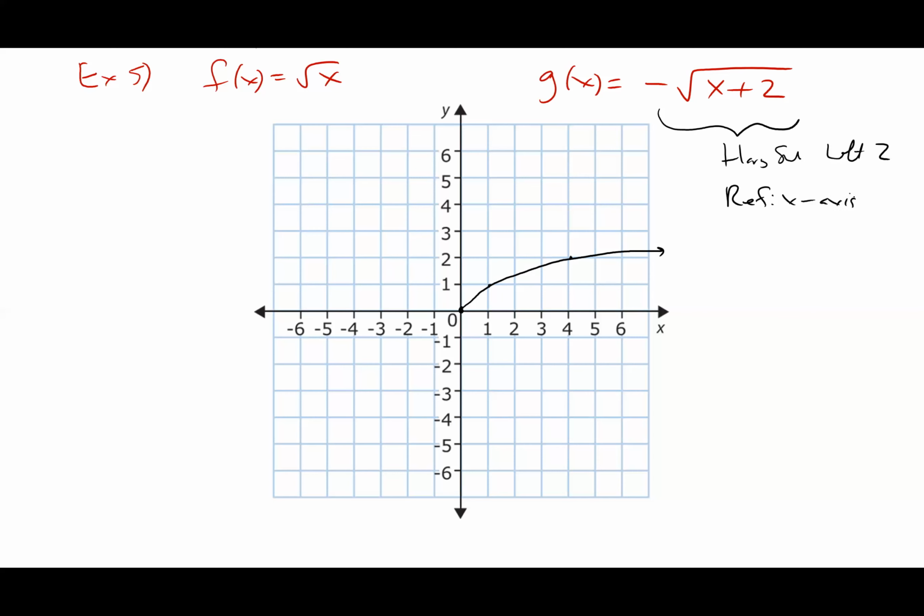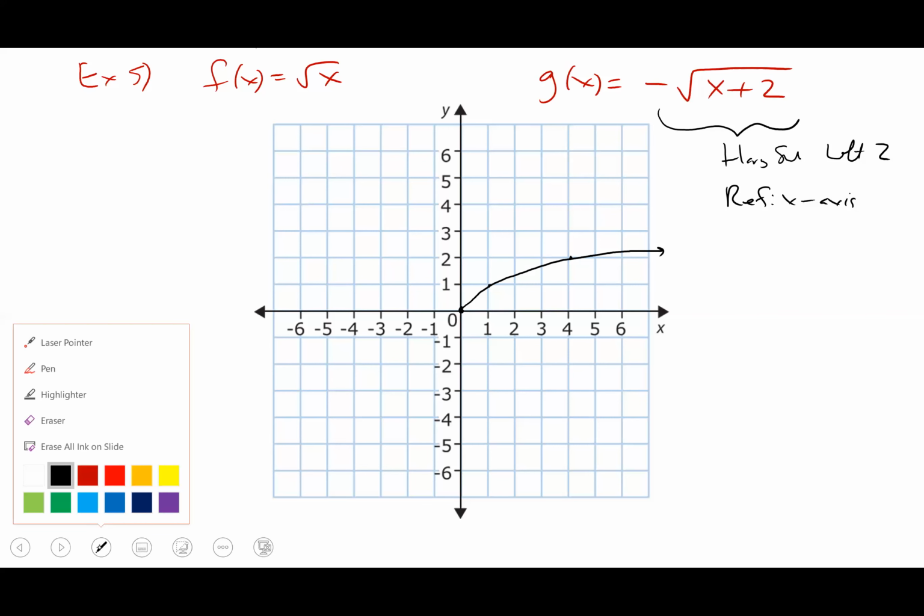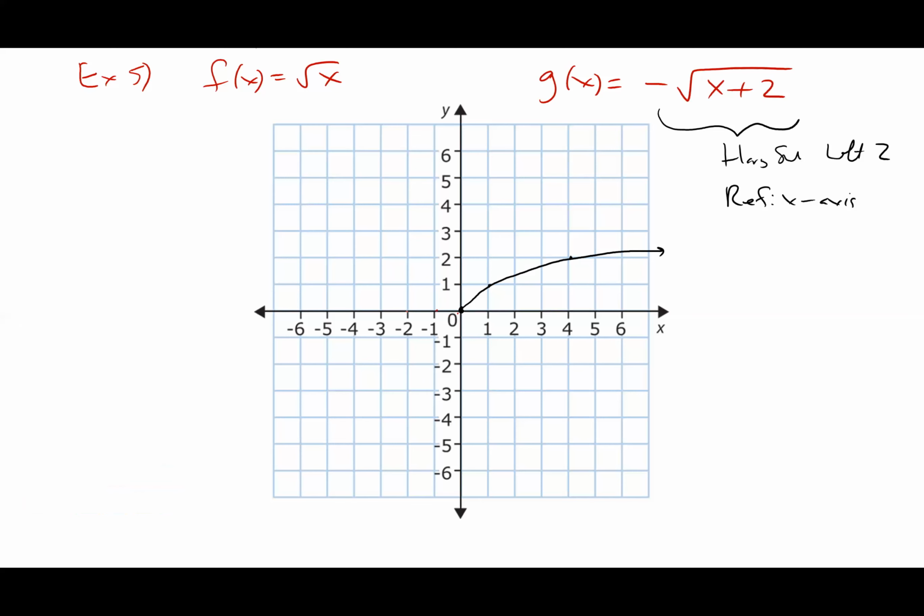So let's see if this makes sense. We're gonna take the 0, 0. We're gonna shift it back to the left 2 units. So we go from here to here. And then we reflect about the x-axis. If you're already on the x-axis, it just stays, right? Because there's no reflection here. So boom, right there. So how about the 1, 1 here? We're gonna go back 2 units, and then we're going to flip it across the x-axis. We're going to take the 4, 2, we're gonna go back 2 units, and then we flip it across the x-axis, which is about right here. All right, no, that's 3. A little too far. About right there. Boom. Okay. And here's what I got.